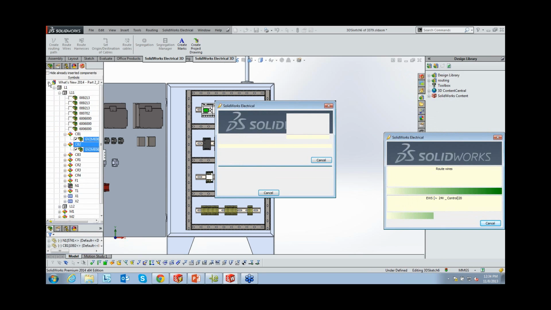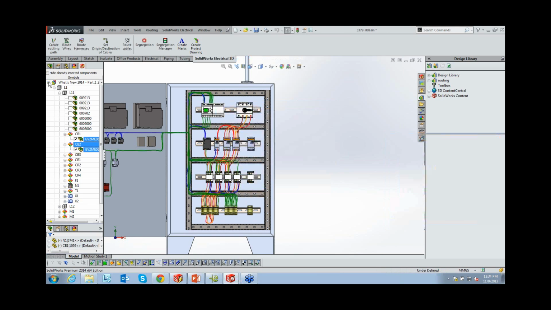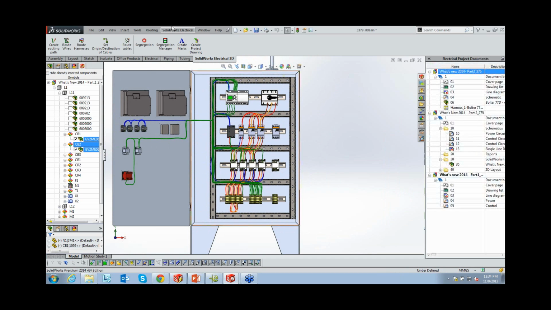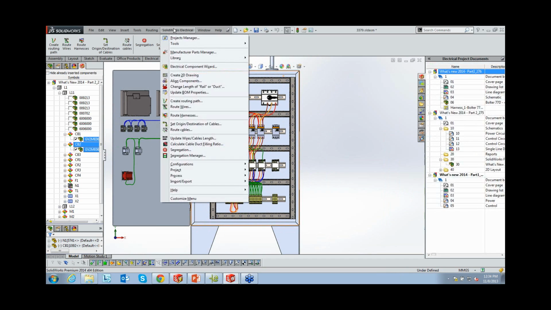Like I mentioned, they came one step further, and they've added routing algorithms that make use of the cores of your processor and multiple sections of the processor. So as we go in here, you'll see that it's been neatly laid out. And that was quick. So basically, they've made it faster. You could do this before, but now it's faster. It's taking all the electrical or logical information from your schematic, right? Yes, indeed. And like I said, both SolidWorks and SolidWorks Electrical work seamlessly between each other.